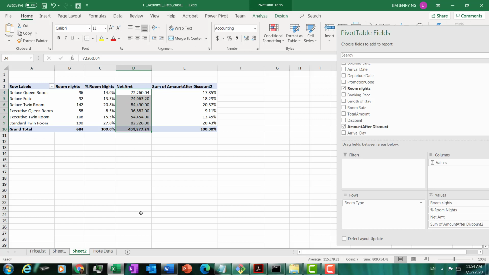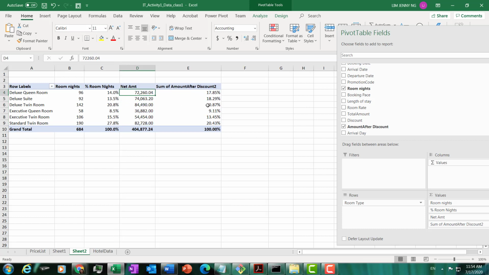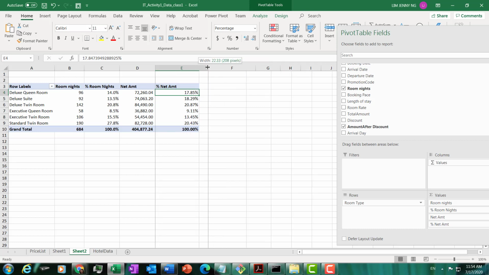It will quickly line up the numbers, put the 2 decimal places, and a comma for every thousands value. And the last column is percent net amount. You can control the width of each column like this, and then we're also going to decrease the decimal.